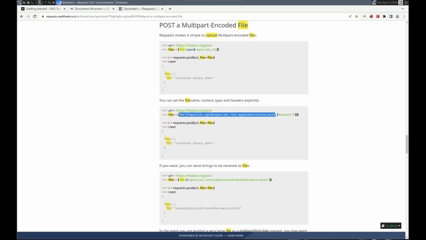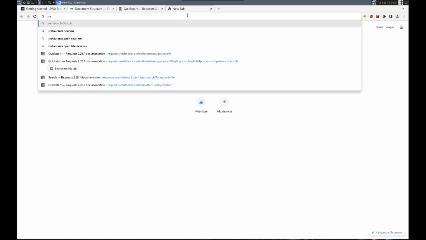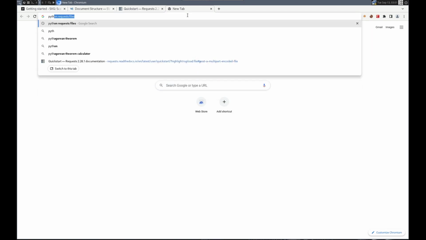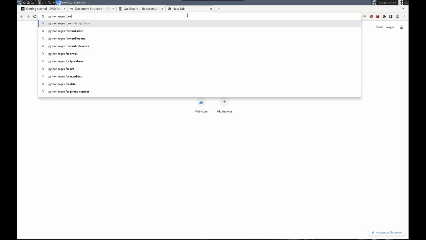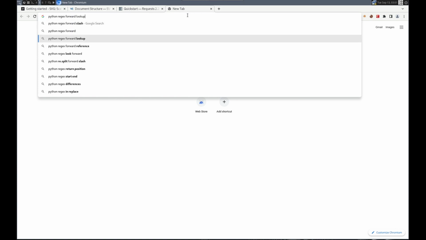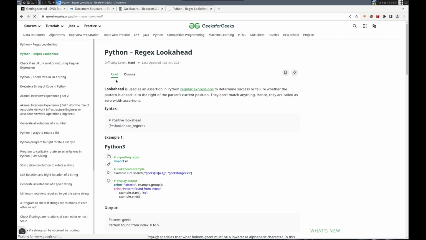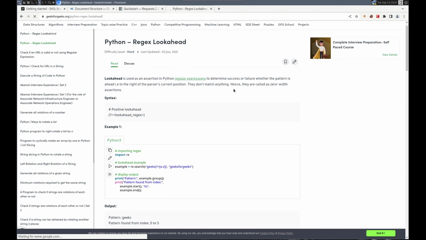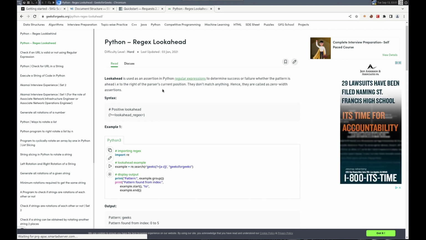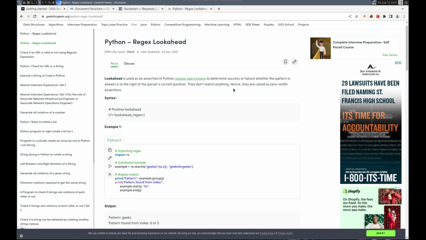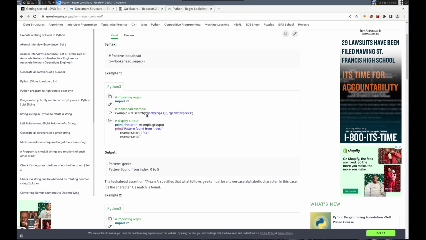Well, let's see how easy regex is. Python regex forward lookup. I think this is what I want. Look ahead assertion determines successfully whether the pattern is ahead. Don't match it. Okay, so that's what positive look ahead is. That's what we want.